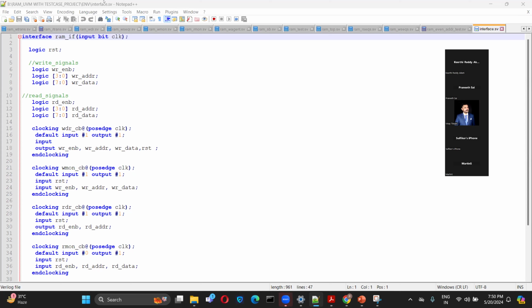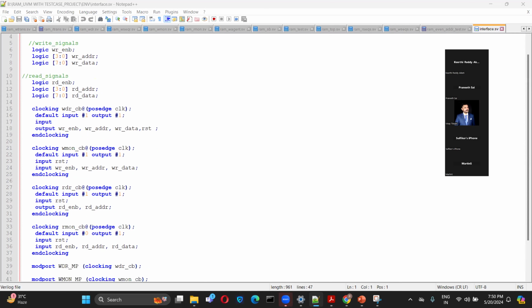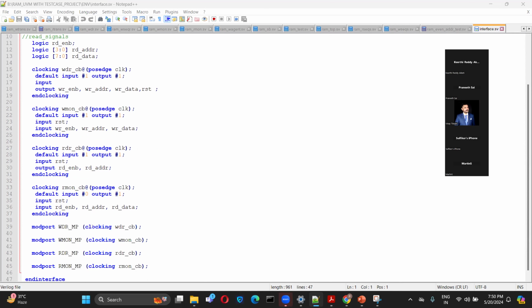Now we have different things in our interface. For example, modport gives the direction of the particular signals in the interface, whether it is an input or an output. And the clocking block, as Manideep said, is related to synchronization basically.